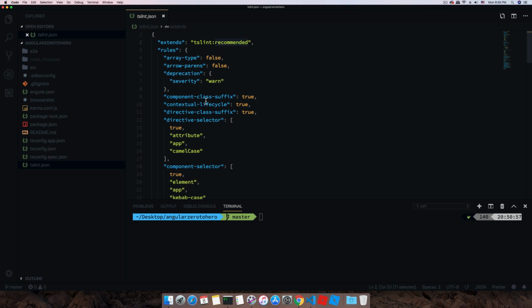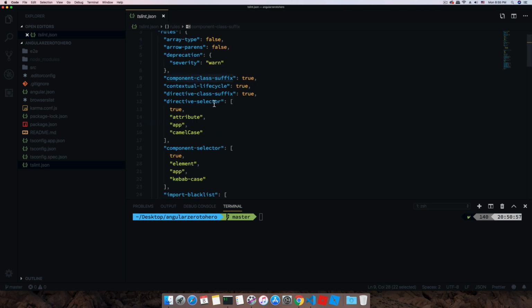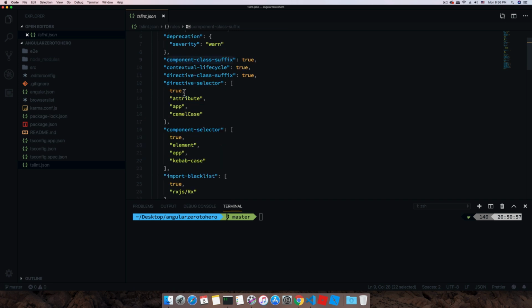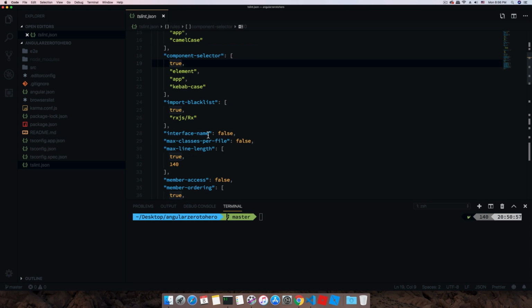These are basically tslint rules, and there are multiple rules like component class suffix being needed, directive selector, and so on. Directive selectors are required, with attribute type, app prefix, camelCase, and component selector also required. Whenever you miss something or are not maintaining best practices, tslint will go through this configuration file.